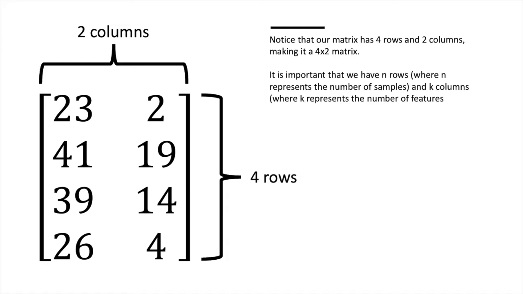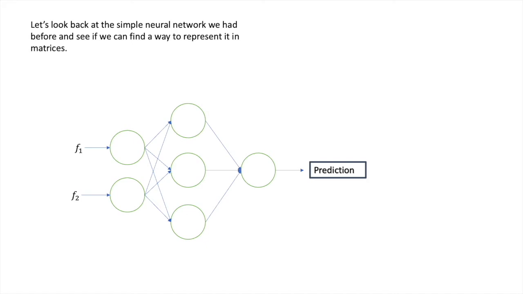So these dimensions are important to remember, especially if you're designing a neural network from scratch, because you need to make sure that your matrices are the correct shape, or else multiplication won't be defined and you're just going to get an error, especially if you're using a library like NumPy. You really want to make sure that your matrices are in the correct shape if you want to actually get a result.